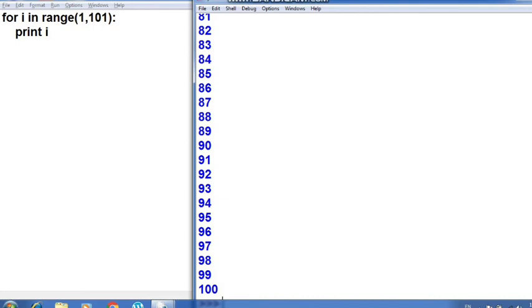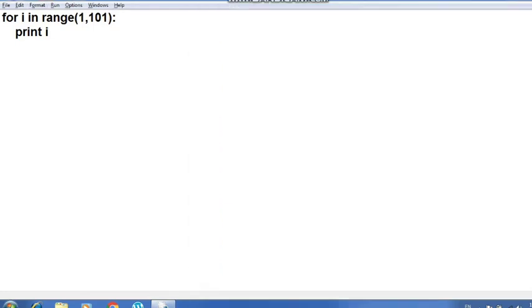Now I'm going to show you quickly the program for how you can print the table of a particular number. Let's see here. For printing the table, suppose I have defined here a particular number. For example, I want to print the table of 4. So I have written here num equal to 4, and as I want to print till the 10th value of it, I have defined it till 11. So now for printing it, I will write here print num into I.